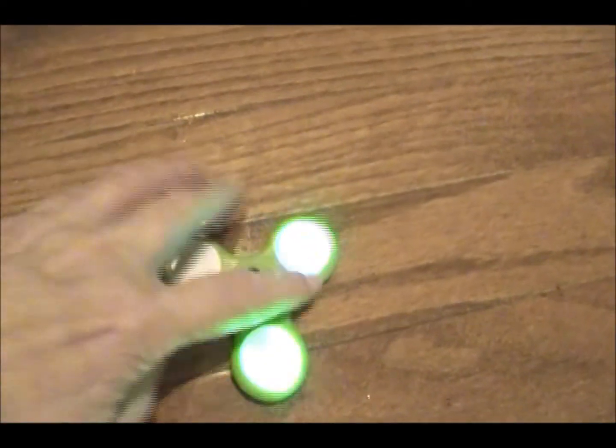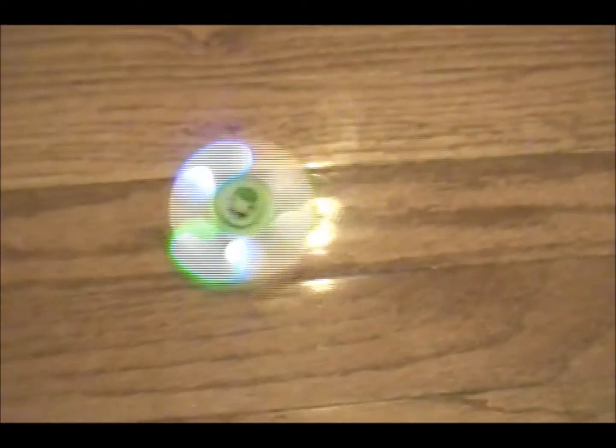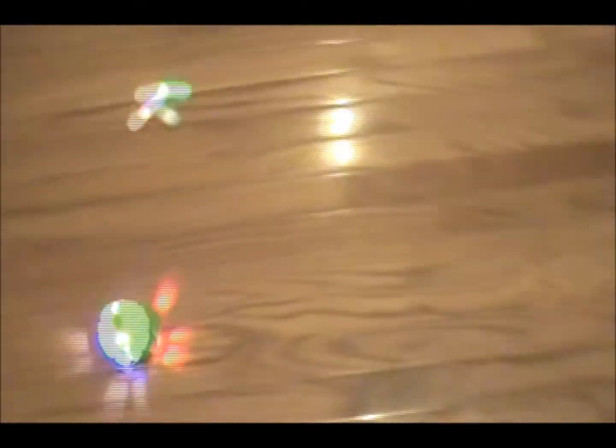What's more fun than an LED fidget spinner? Let's see. A LED spinning top. I don't know if the light's gonna work.